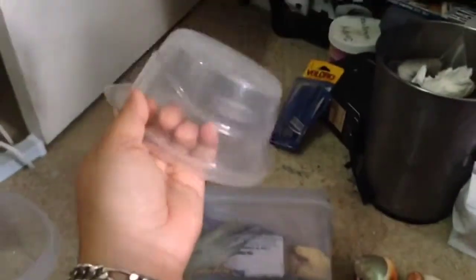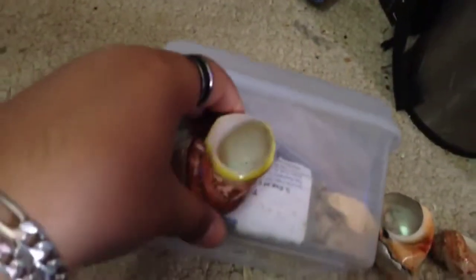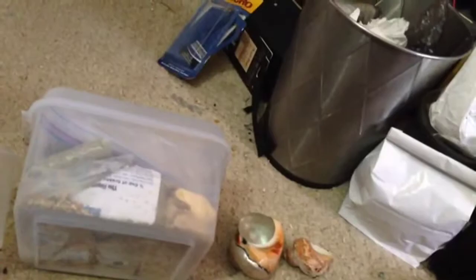And they come in various depths and sizes. What I really prefer is for the depths of the pools to be around 3 to 3.5 inches, so your crab can fully submerge. If your crab was standing on the floor of the pool, the water line would be up here. This would be right here, a large crab. It would fully submerge, but the water line would be a few centimeters over the top of the shell.